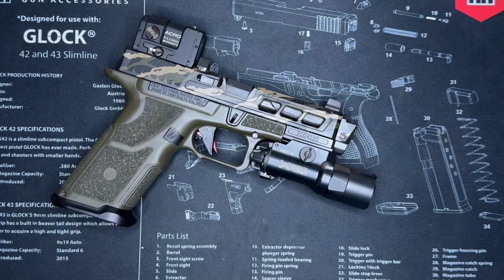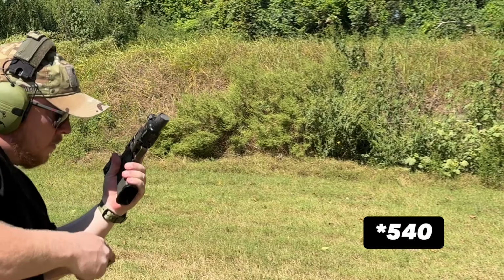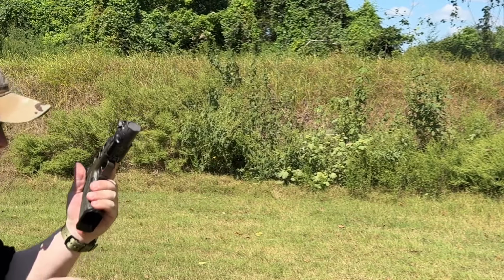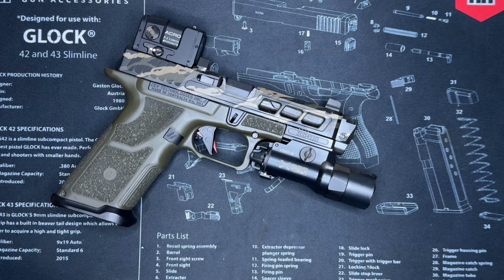The guy in me that just loves to shoot things and have fun and go shoot competitions or just go shoot at the range, or who had a blast shooting 600 rounds through this thing, I'm gonna tell you right now, it's a fun gun. I think the rest of the gun really has a lot to do with the Radian. I love the Zev. The Zev is probably my favorite handgun ever. I have spent a lot of money on it. I don't care. I love that I put the Acro on the slide, all that other fun stuff.